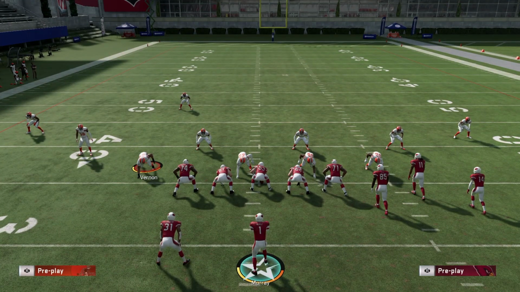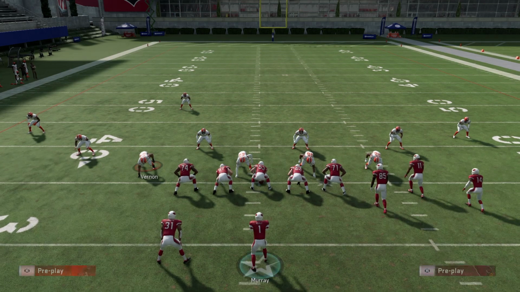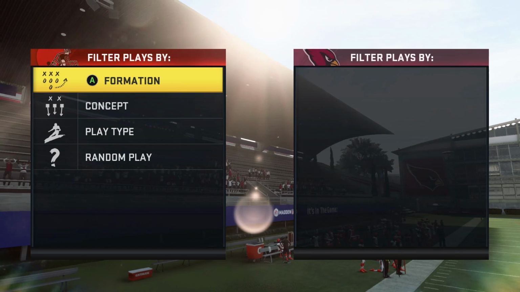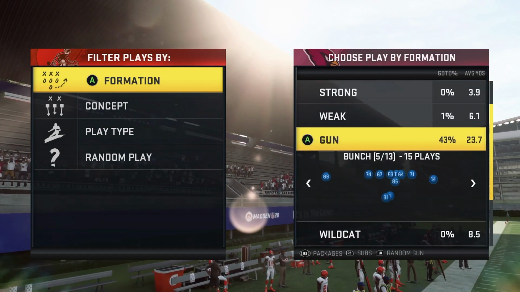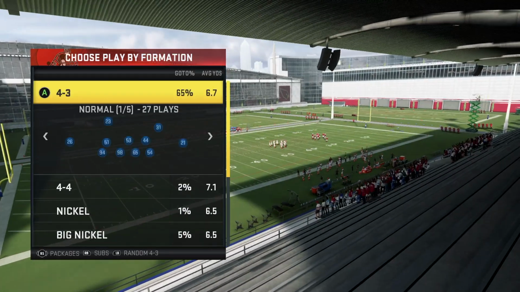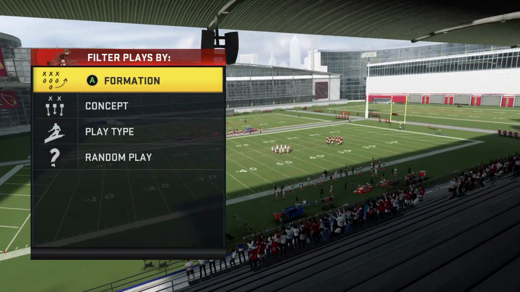Now, that's going to take us to our next setup. It's going to be out of the same exact play, and what we're going to do here is basically just show you guys a couple of setups that you can run this bunch trail with that aren't necessarily attacking deep down the field.